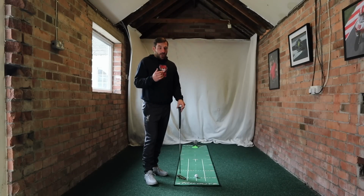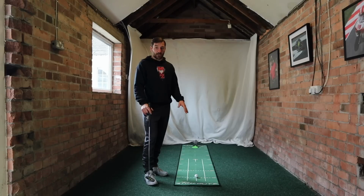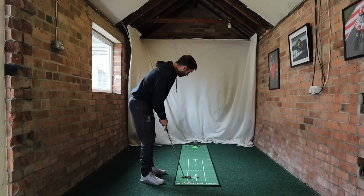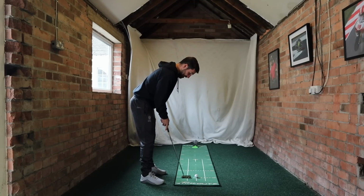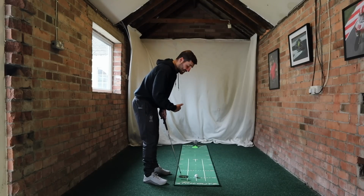But one massive thing that helped me, which I think at first when Dan, you first saw it, you were thinking, what is he doing, just hit the putt, but in the practice stroke, and this is so important for the long putts for me, is really be deliberate in the putting stroke. So I stand over the practice stroke, look at the hole. You can see me natural now, by the way. I stand with my feet open, just feel like that's how I can get the putter square. So I look at the hole, feel the practice stroke, but at that point I actually hit the ball in my head, follow through, see the ball rolling, see whatever break it might be, see it go in, and then I'll step in, don't waste any time, one look and go.